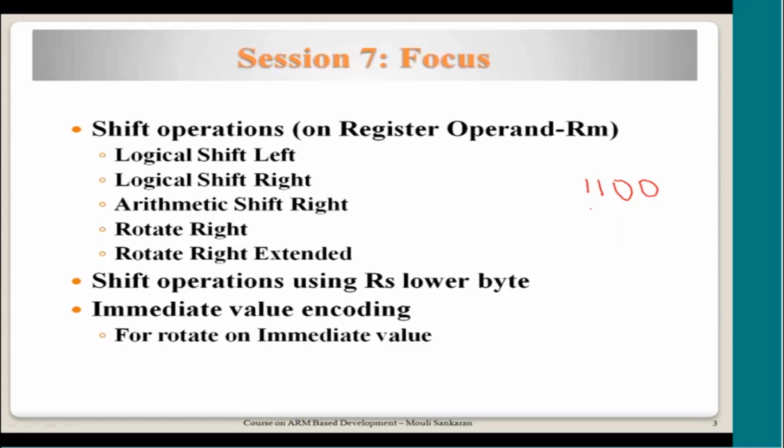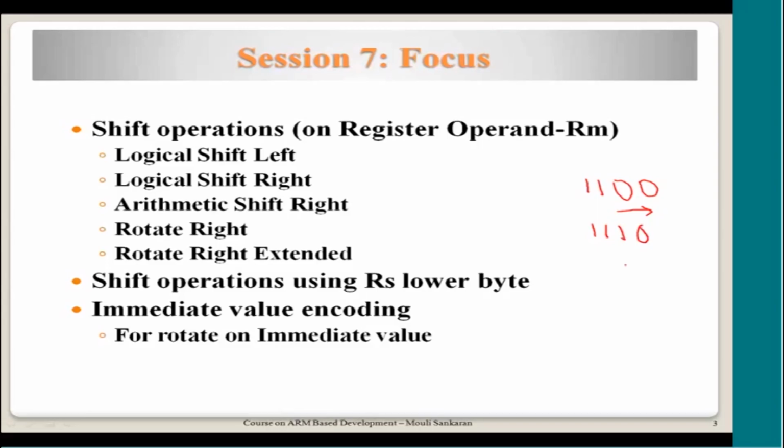Now suppose I do a shift right. I am moving the MSB position toward the lower side of the bits. That means I am actually reducing the value. If I right shift it by 1, I am dividing it by 2. When I right shift it, it should become 1 1 1 0.